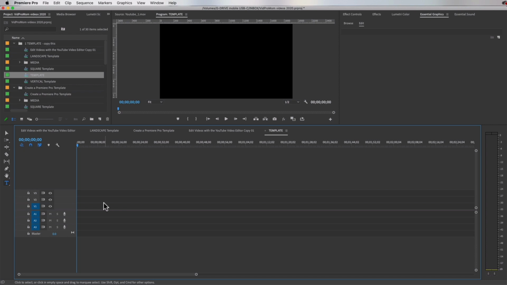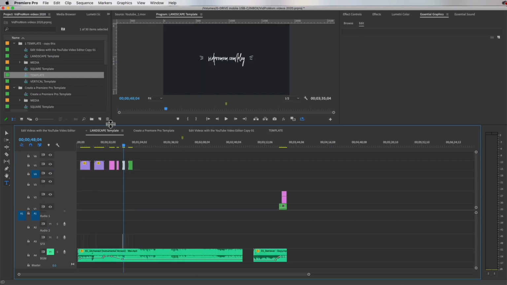template. So essentially, to create a Premiere Pro template, you're going to edit a video the way that you would want it, and then duplicate that, remove the content, and button things up and create your own template to reuse again and again and again. Now, at this point, you might be wondering, what exactly is my next step, Meredith? So let me just show you what I do to actually start editing.